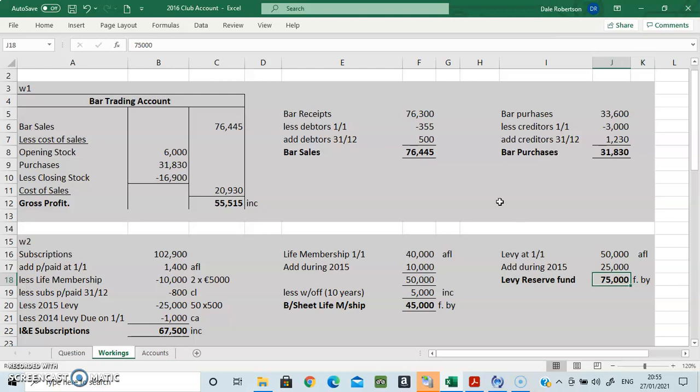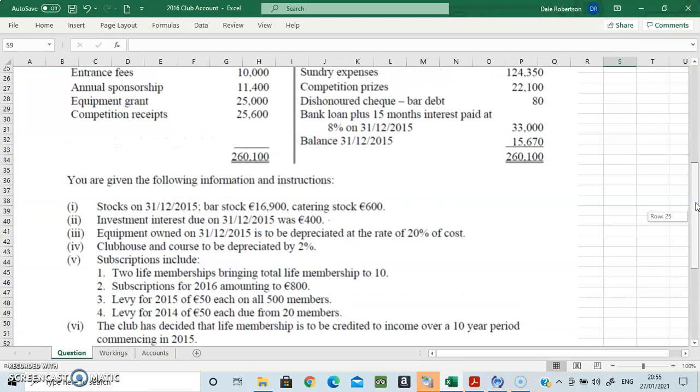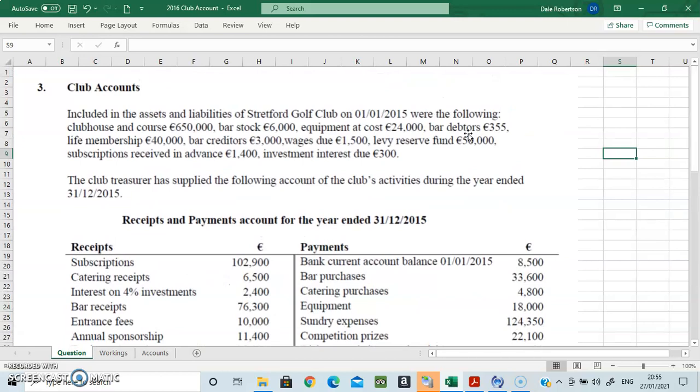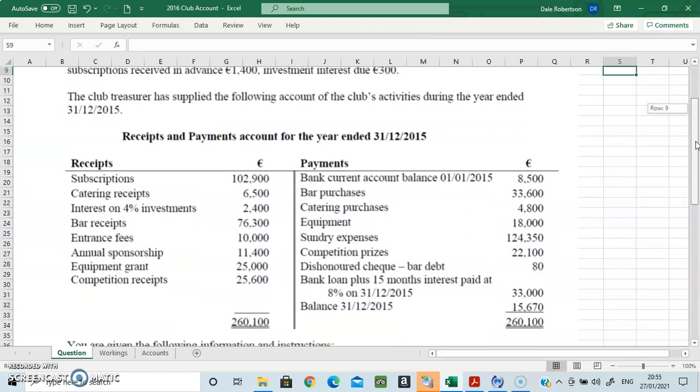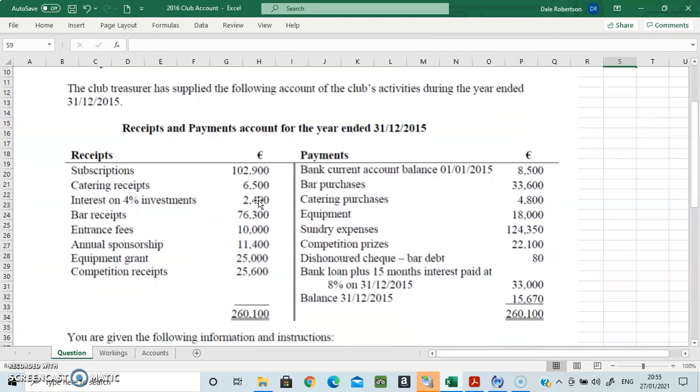So in there we have a lot of work done in working number 1 and working number 2. Following on from that, you go back to the question and you begin to look for other workings that need to be done. So in the top sentence, is there anything else which is due or prepaid? Well, I see wages due here, which will lead us to a sundry expenses working because we don't have a specific wages working. And I see investment interest due, which will lead us to an investment interest working. Here's the money we receive on the investment, and there is some due at the start of the year and at the end of the year. We'll look at those two now.